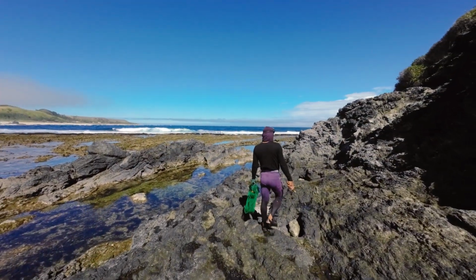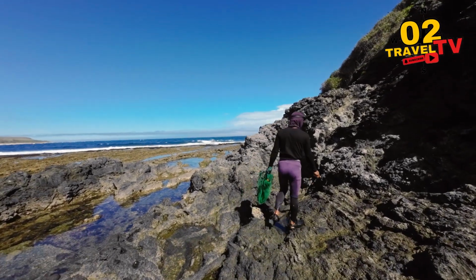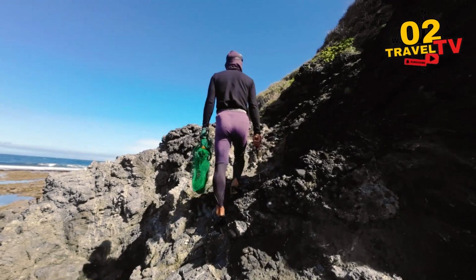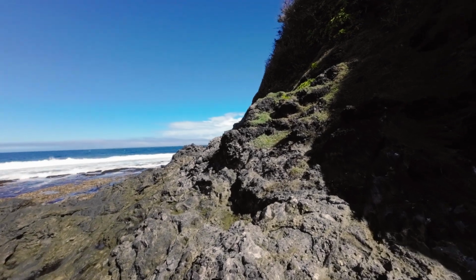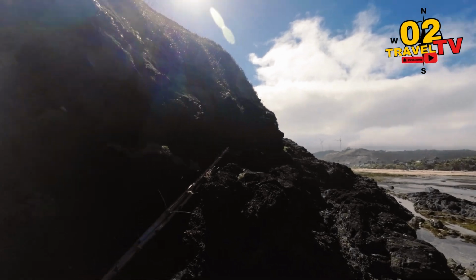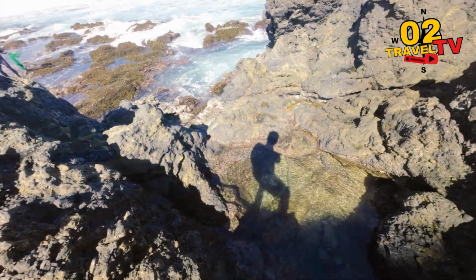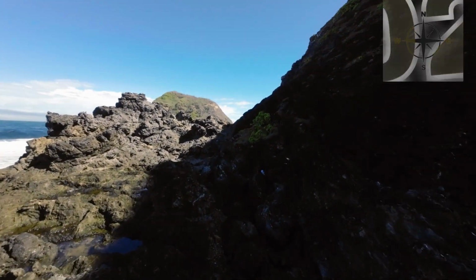As I make my way to the cave of Dos Hermanos Island, I met Manong Roger, and he told me about the easier path to go to the cave. But this is not easy at all. The whole path is made of limestone, so it can cut you, so you need to be careful. And in some parts of the path, it's gonna be slippery. And also, you need to watch out for Walo-Walo. Again, Walo-Walo is a very poisonous sea snake, so it's no joke. If you're gonna come here, you need to be ready, you need to be looking, and make sure that you are ready for very rough terrain.